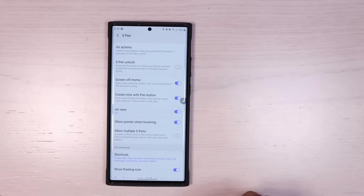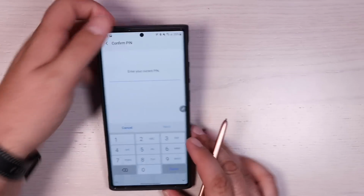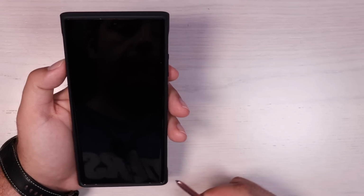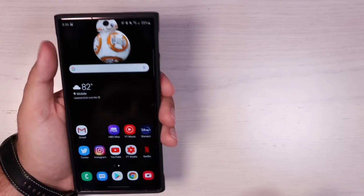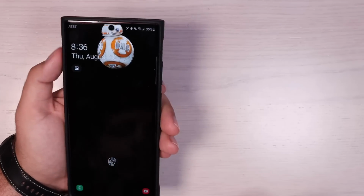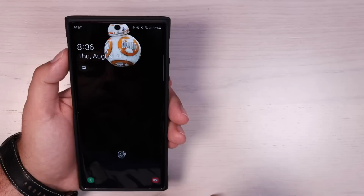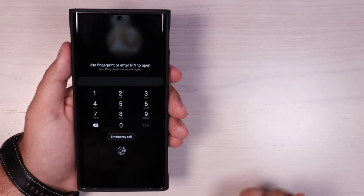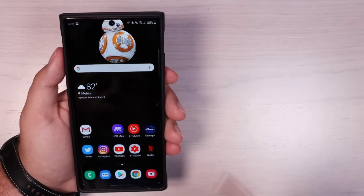So that's air actions. The S Pen unlock feature, if we enable that, if the screen turns off on its own, you can actually unlock the screen with your S Pen. Now, if you shut it down and then try to open it back up, you're not going to be able to get in with the S Pen because it's actually going to lock the phone. You'll actually need to use your fingerprint or your PIN code.